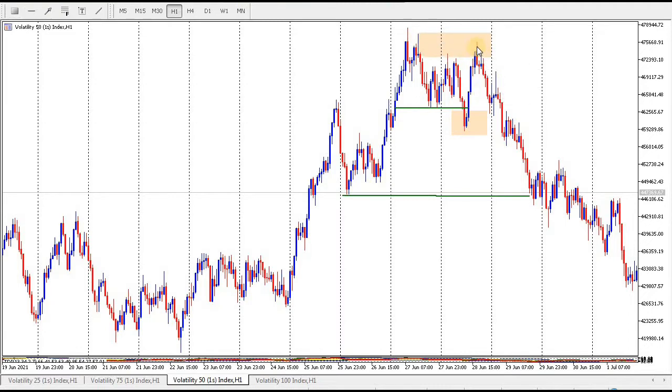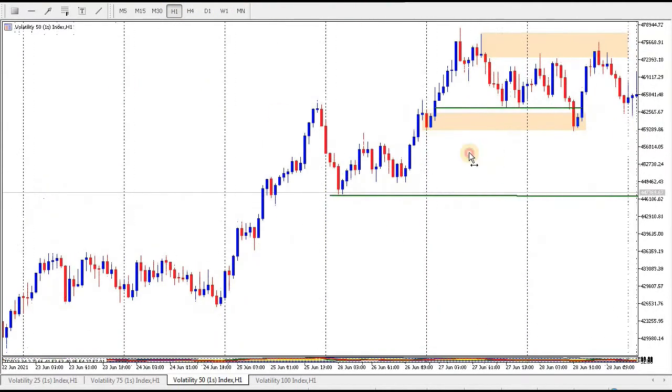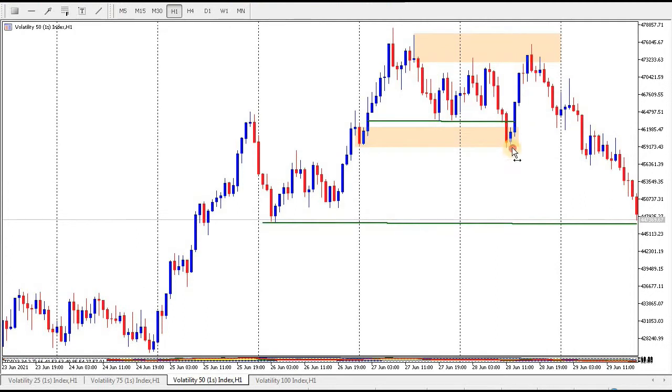And then the market shifted from this zone going down, and as you can see, they have also taken out this previous lower high. This was a rally base rally, which was taken out, creating a new lower low. As you can see, this was a pin bar. You can see it if you zoom in. So we had two confirmations for us to understand that the dealer has to go way down.